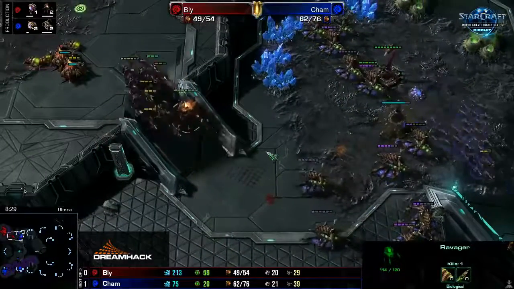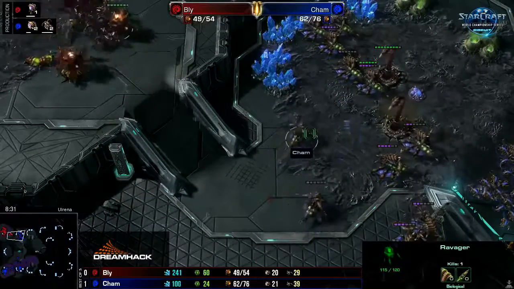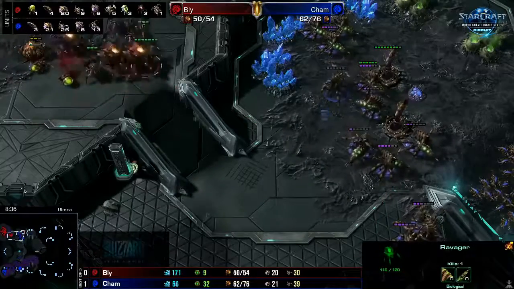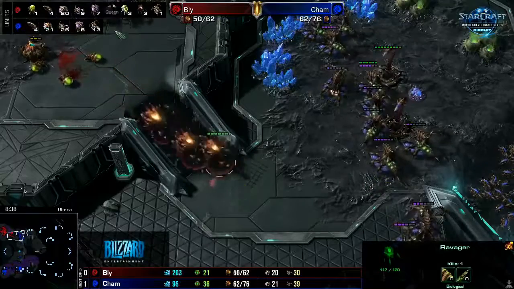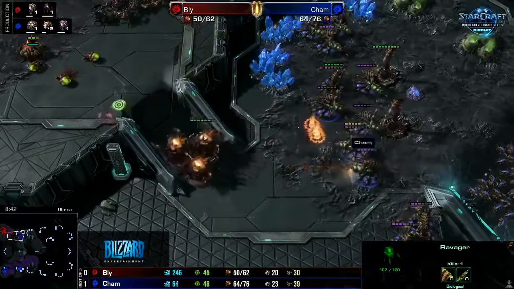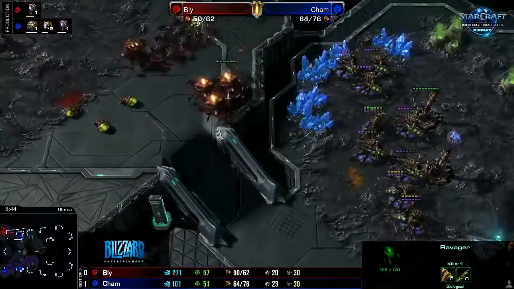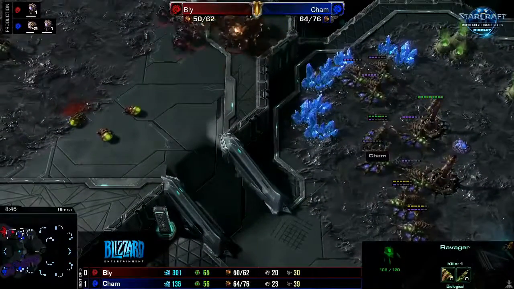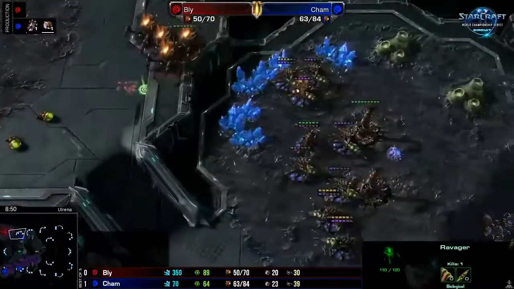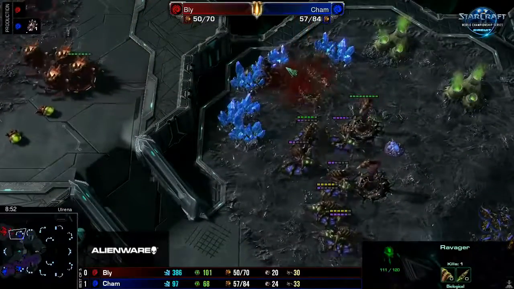I like that Bly is adding in Ravagers. That feels like the only way he might be able to do something against this, but try to outrange him. In the meantime, let's take a look. One more drone still exists for Cham. He's got 13 queens. That's a lot of queens. Yeah, he's just trying to outrange here with Corrosive Bile, but of course everything he's hitting doesn't take super damage from it, and they all can transfuse, so I mean, why not?